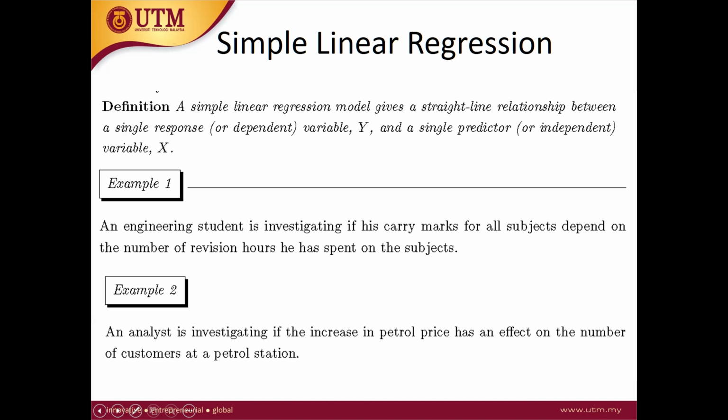Example 1. An engineering student is investigating if his carry mark for all subjects depends on the number of revision hours he has spent on the subjects. In this example, the carry mark depends on the number of revision hours, right? So the carry mark will be the y variable and the number of revision hours will be the x variable.